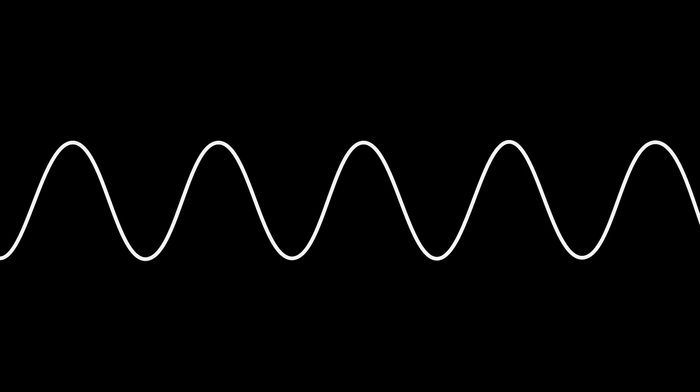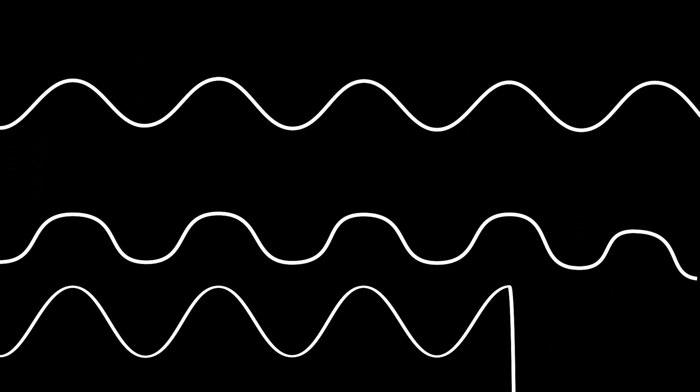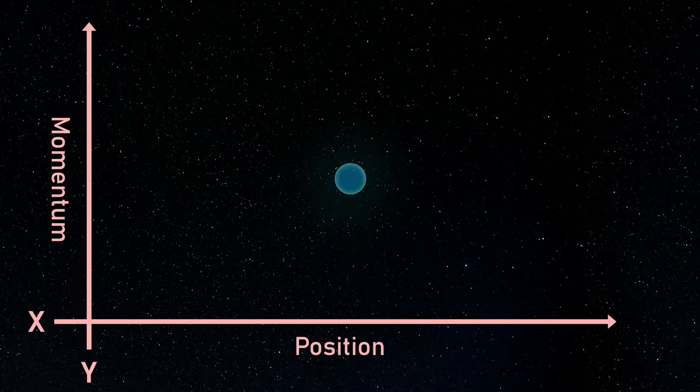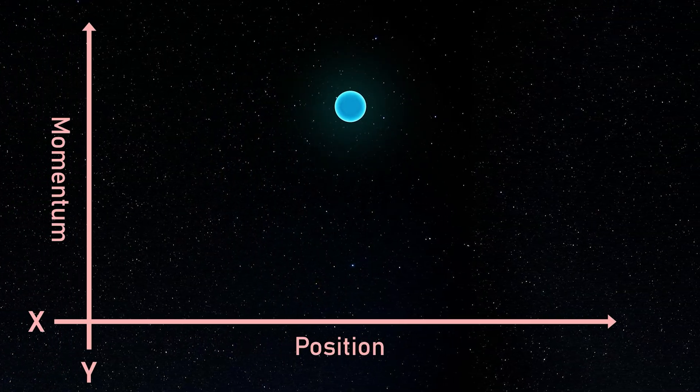And strangely, this wave must stay smooth. Why? Because waves are built by stacking frequencies together. So, a sharp wave will need infinite frequencies. But since frequencies reflect real momentum, it would mean infinite energy, breaking physics.